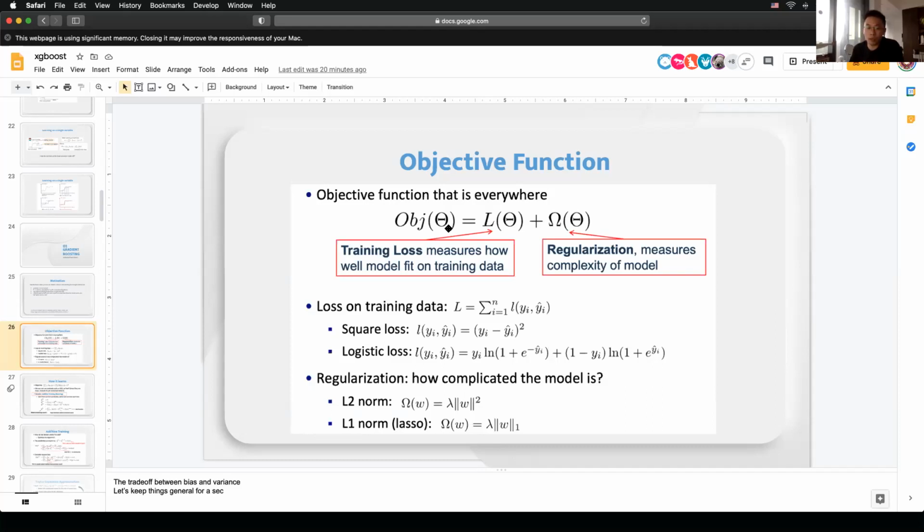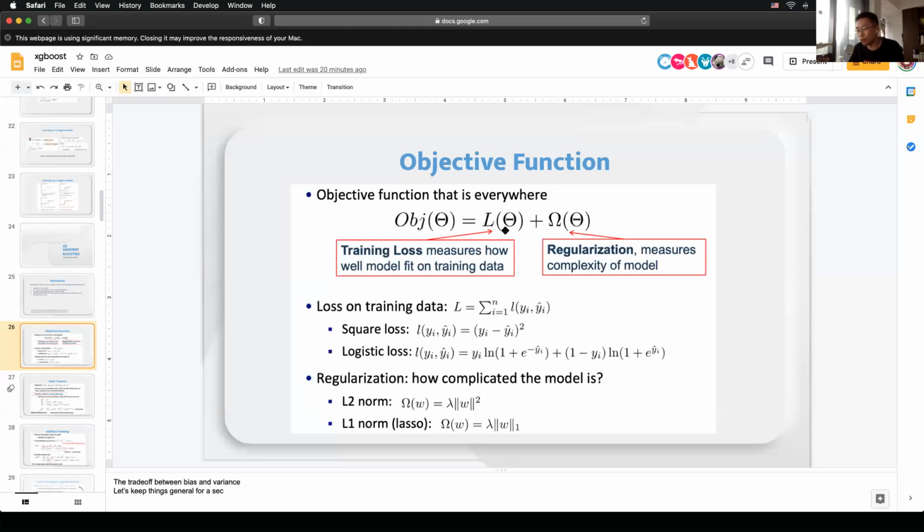And this objective function contains two parts. One is the left part, L, which is the loss. And the right part is omega, which is the regularization. Loss defines how close your predictions are to the targets, the target variables in your supervised learning setup. And omega determines how complex your model is. Usually we say if the variance is too high, that means overfitting. It means the complexity of the model is too high, so it won't do a good job generalizing to unseen data, right?